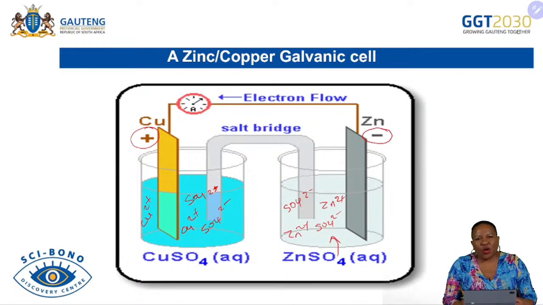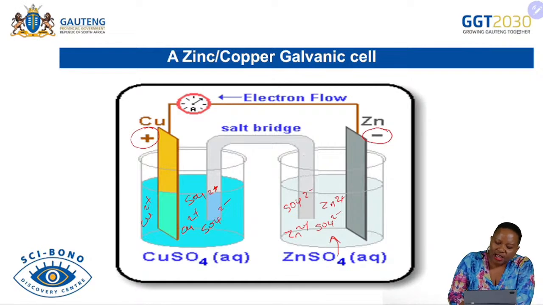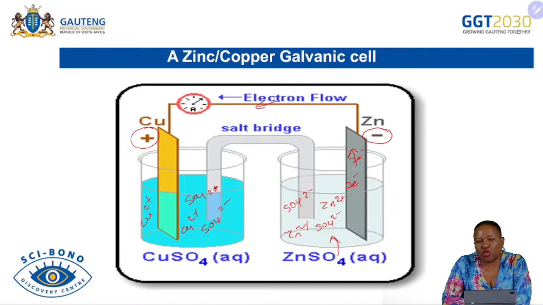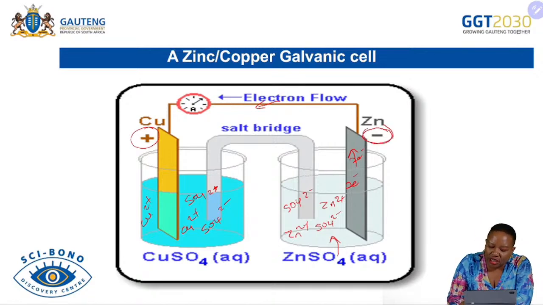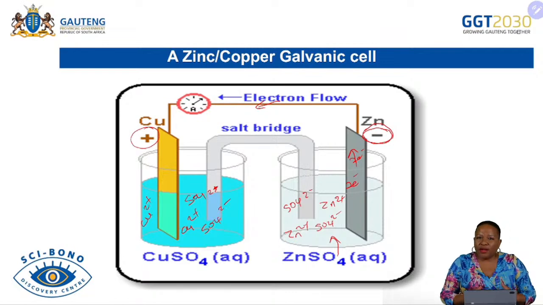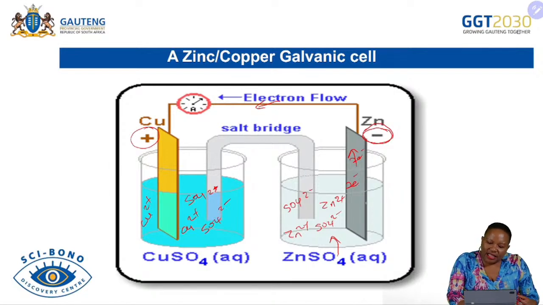Now, what happens exactly when the cell starts to operate? Because zinc is a stronger reducing agent than copper, zinc will lose electrons faster than copper. How many electrons? 2 electrons, and these electrons will flow to the side of the copper. And as zinc loses these electrons, the electrons also remain on the zinc electrode as it is losing them, which makes the zinc electrode negative. So the reason why zinc becomes negative is because of the electrons being lost through oxidation by zinc.